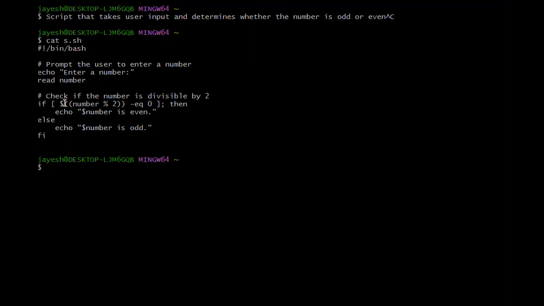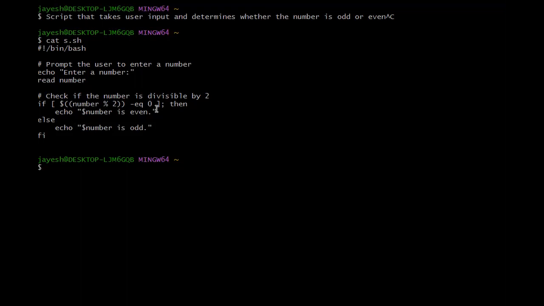You can see here we have written a dollar double parenthesis, and then the arithmetic operation is happening between this parenthesis. This is how we write the statement syntax in shell script to evaluate something if it is an arithmetic operation. What we are doing here is, once the user gives the input, it will divide it by 2, and if the remainder is equal to 0, in that case it is going to print "given number is even". And if the number is divided by 2 and the remainder is not equal to 0, in that case it is going to print the else statement, "number is odd".